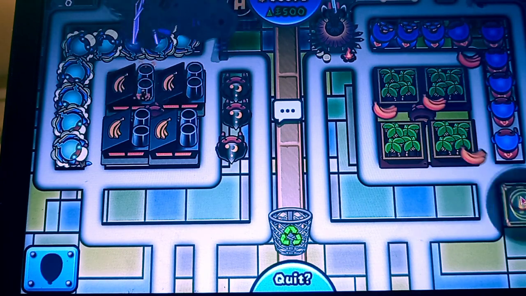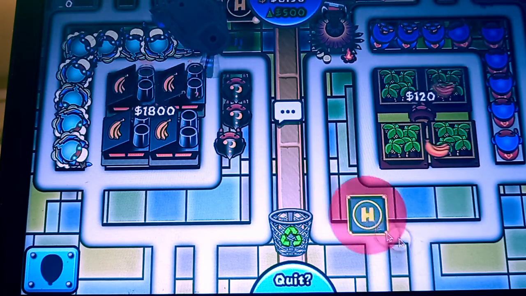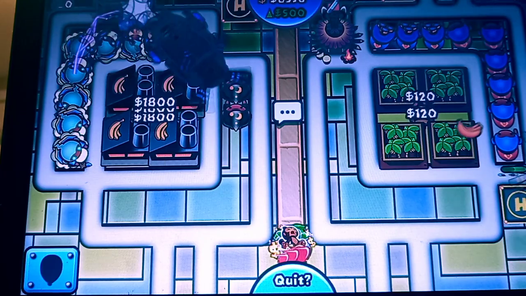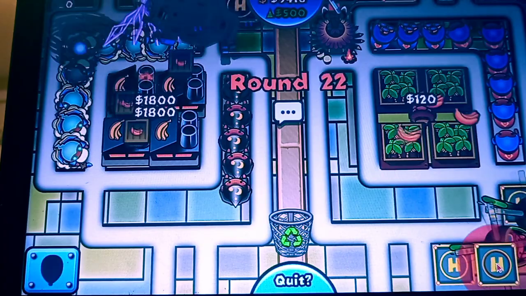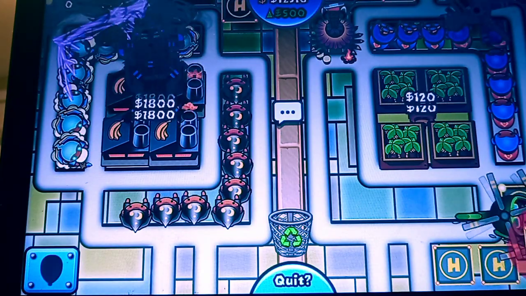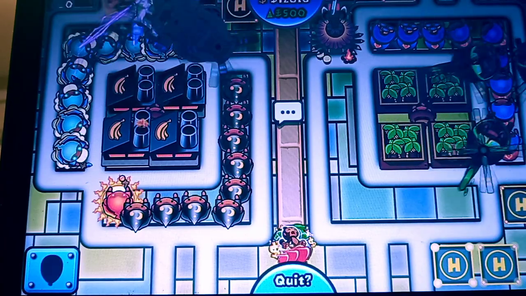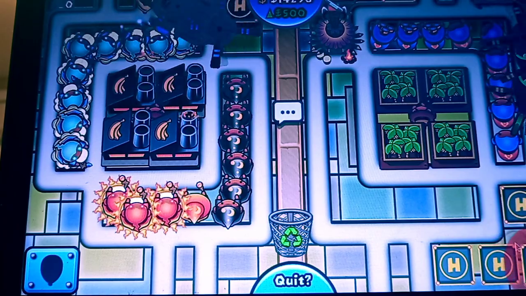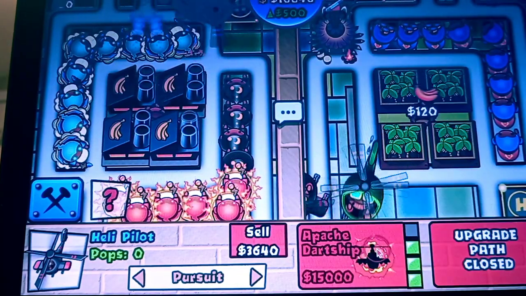Okay, so I'm going to place down some things down here, which is going to be this. Why do you have a village? I have a village for my Super Monkey. Camo. Yeah. I don't want my Apache taking all the fun. Can I really not place this down here? Seriously? Let me get one more Apache right here.